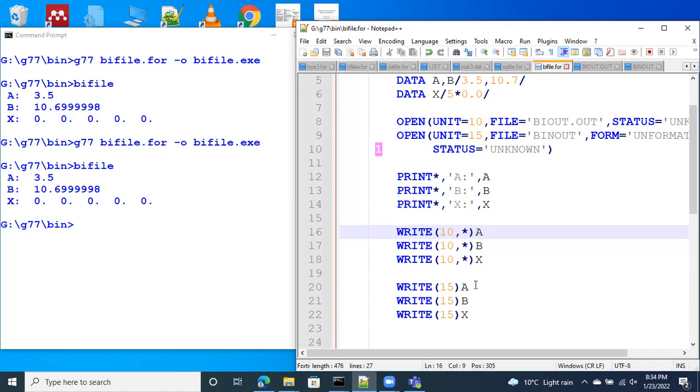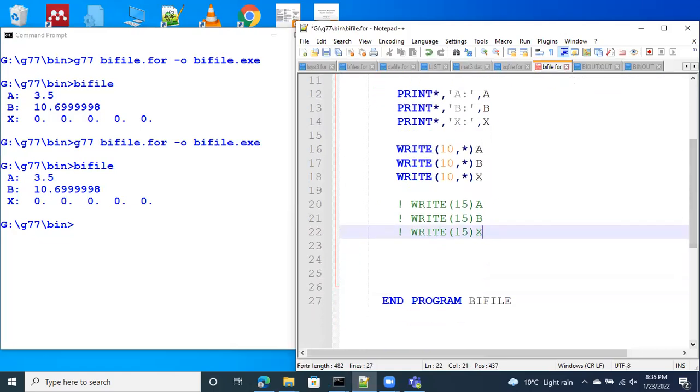For the time being, let's make these lines silent. I do it in the same program. I comment this line, and now I'm going to read the data from the binary file.